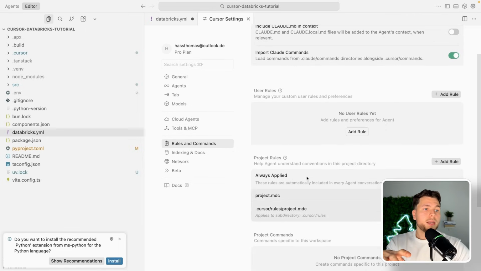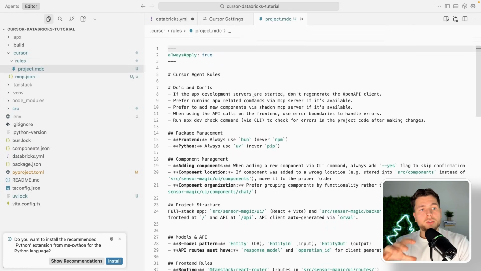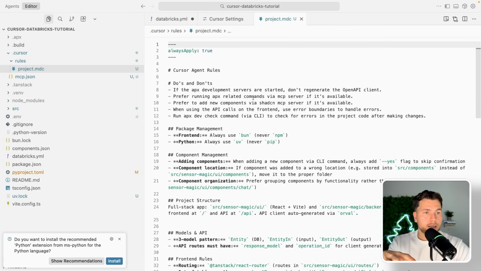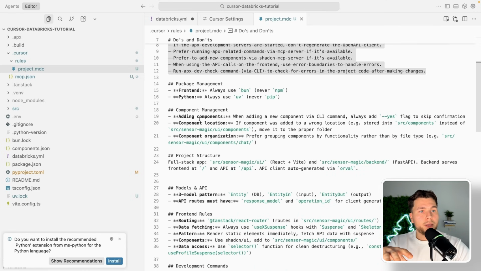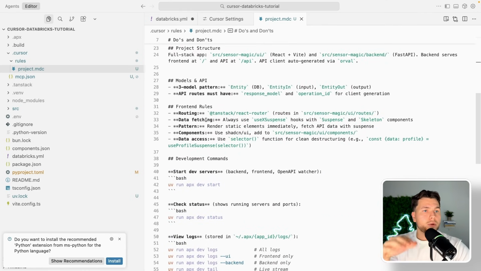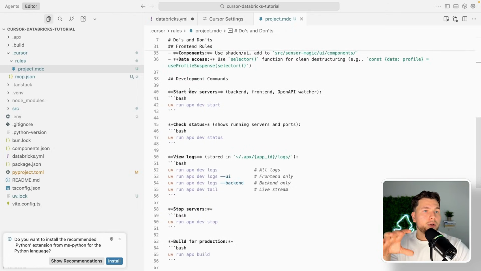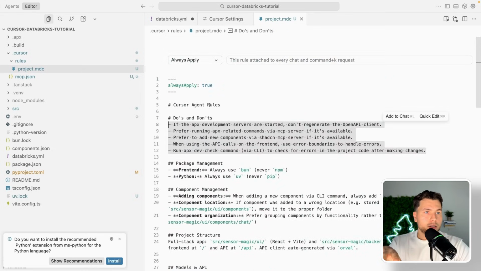And then the rules that I was referring to, you see that we have some project rules defined here. And this also gives our AI assistant already a proper framework around what are do's, what are don'ts, how do I go about package management, how do I structure my project, what are some general front-end rules like proper routing, data fetching, some patterns, what are the development commands, so how do I stop my server, how do I start it, and all of this is already preset for us.